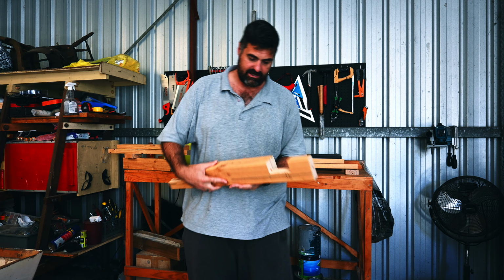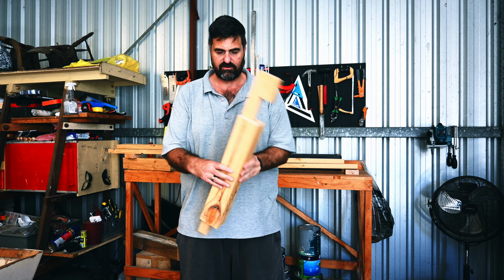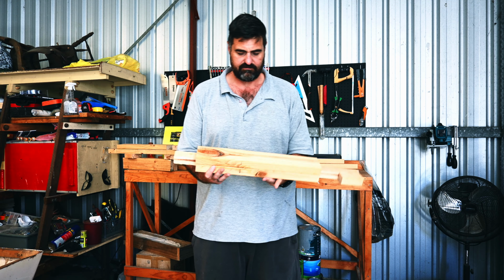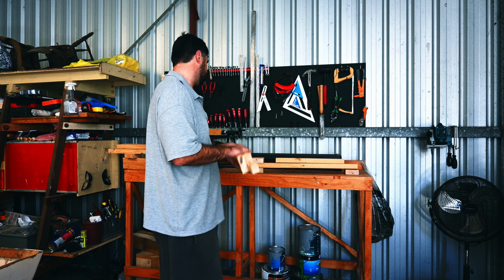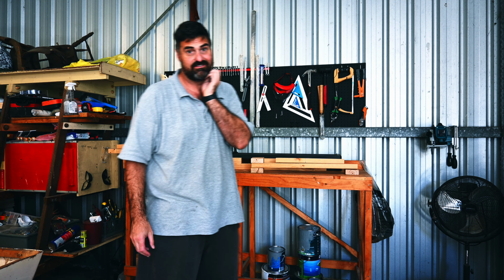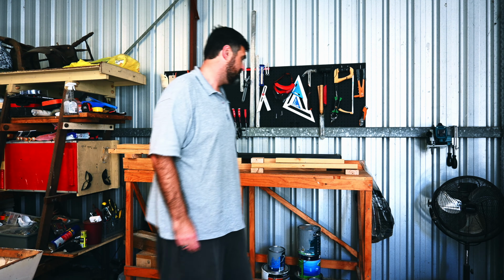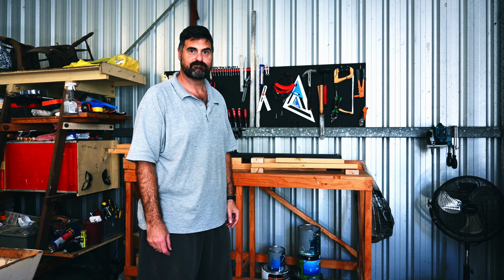So we've got one leg partially glued up. That's what they're going to kind of look like together. It's a bit slow going at the moment because it's so hot in the shed. We can only be out here for a few hours at a time and then it gets a little painful. So apologies for the slow progress on this, but we will get there in the end.